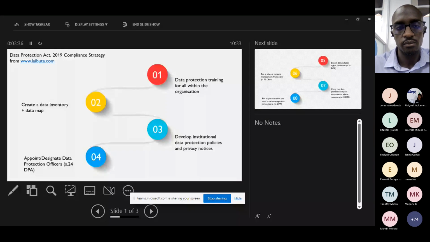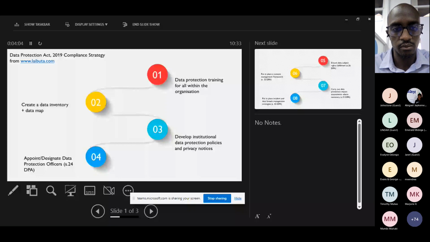And as you're carrying out this privacy impact assessment and you identify the gaps, one of the ways to create a good data protection compliance strategy requires what we call a data inventory or a data map. Within your organization, you need to know what kind of personal data you process. The good thing about a data inventory is that it also helps you identify the institutional data that you process. So a data inventory is basically what it is, an inventory, a list.